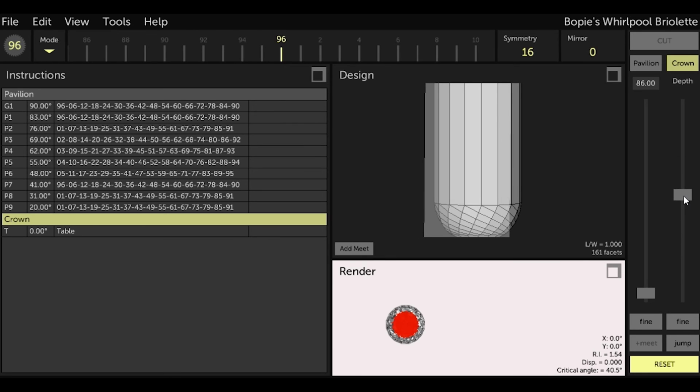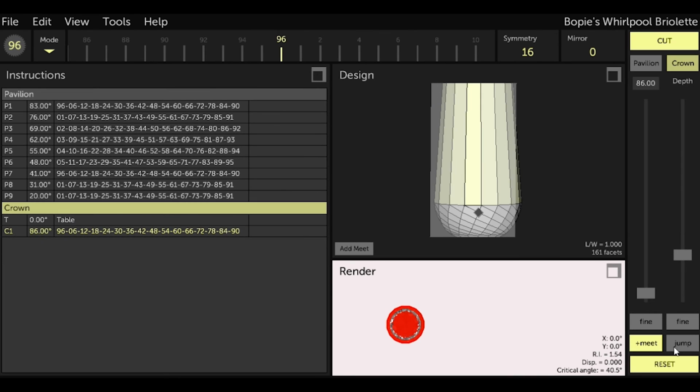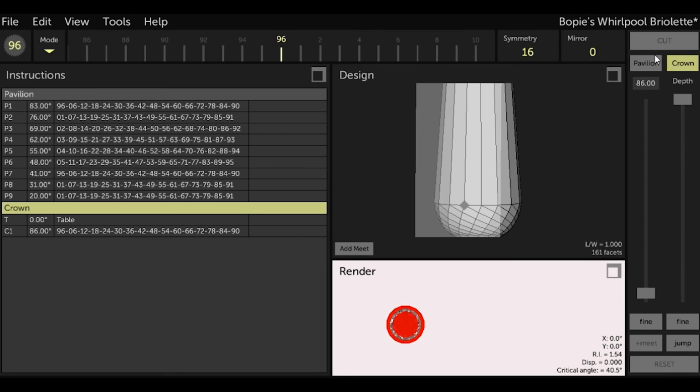I move the slider down until the meet point shows up with P1 facet. I hit jump and note that when I do finish this cut, the girdle is deleted in the instructions.